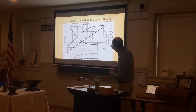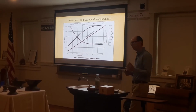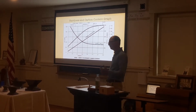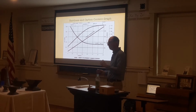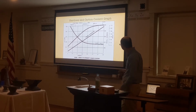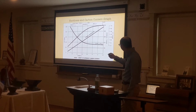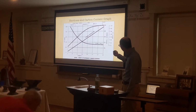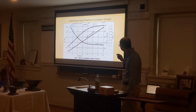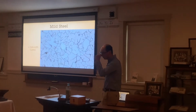For example, a metal file that you use for filing metal, those will be pretty hard because they have to file other pieces of metal. So they'll have to be a little bit more brittle than other pieces of metal, and a little bit less soft. Then we have screws up here, drills are up here as well as files. And then we'll look at close-up pictures.